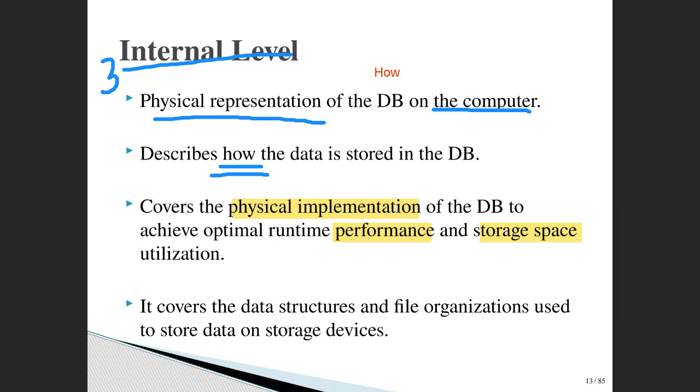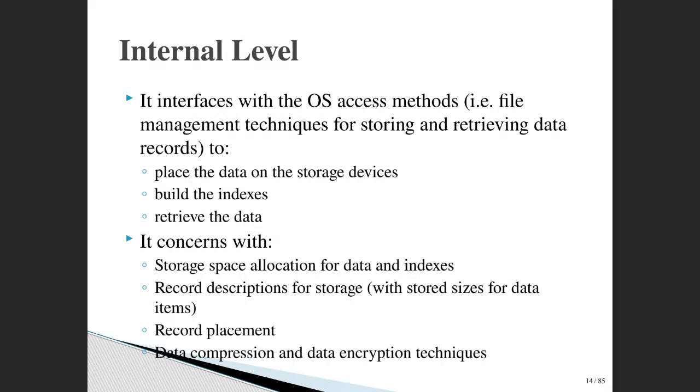And the data structure and the file organization. So everything mentioned here will be represented or considered at the internal level. So file organization used to store on storage devices. Even the storage devices will be considered here. So everything about storing the data.